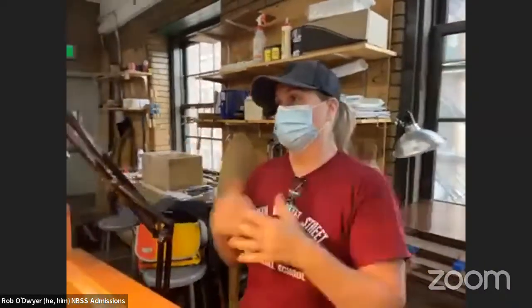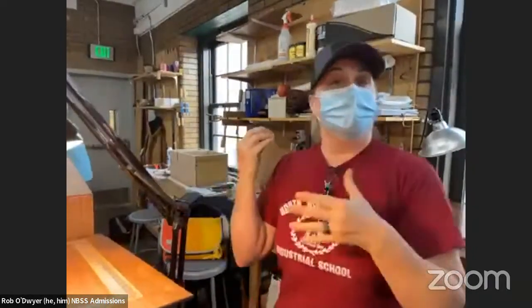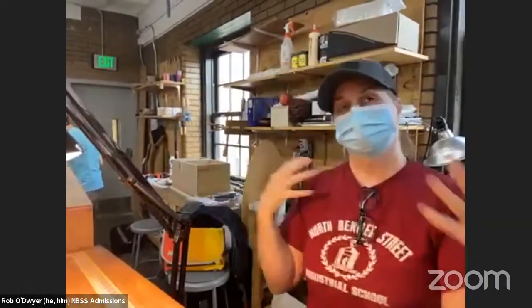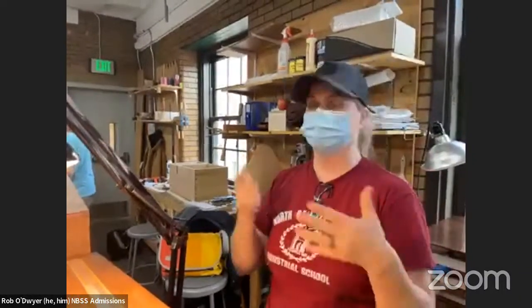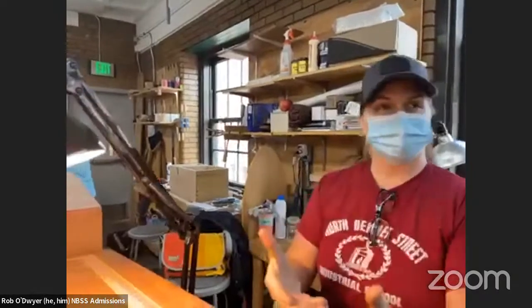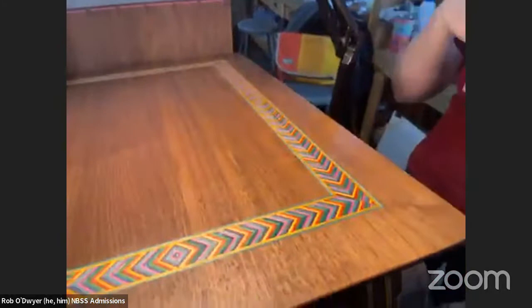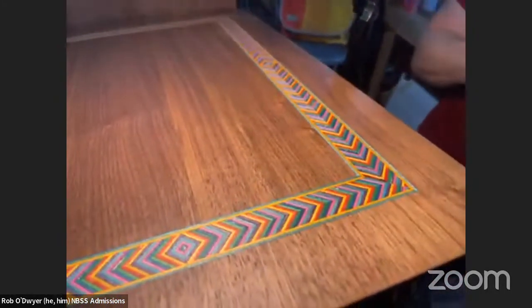I think it's great. Because if I say you've seen one cabriolet leg, you've seen them all, I don't think I'm making that up. But the craftsmanship that goes into making that leg, it's 100 years old. And it's important that we maintain that type of tradition and that type of fundamental artistry. But how do we get people's attention again? How do we stop them from picking up the paintbrush and painting it white? And so I thought, let me see if I can bring some interest that has a slight contemporary edge to it and bridge it into these more traditional aesthetics.